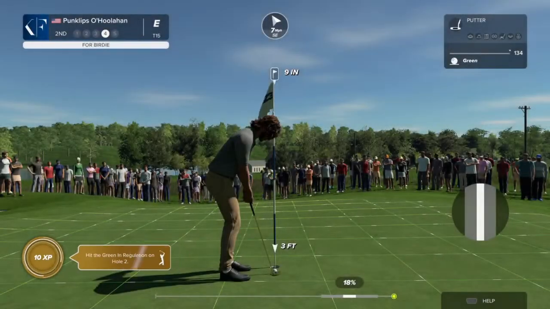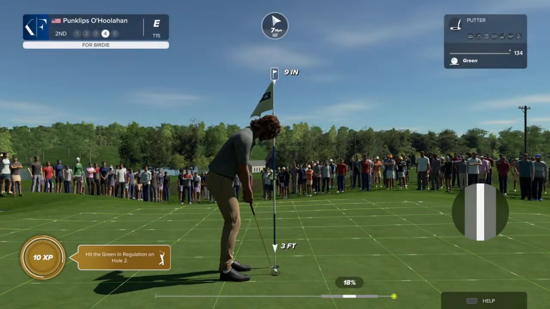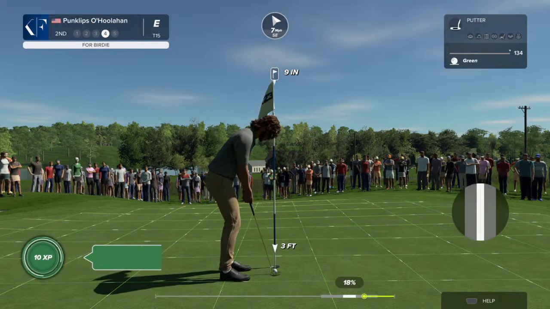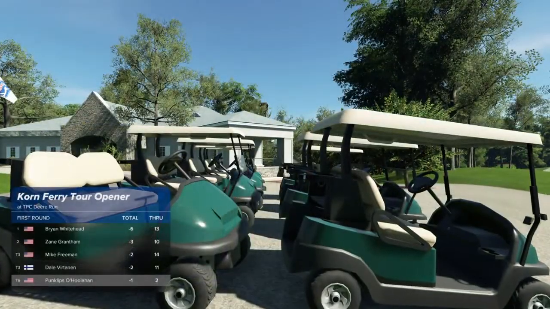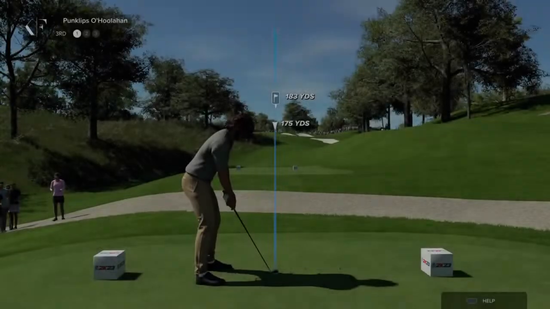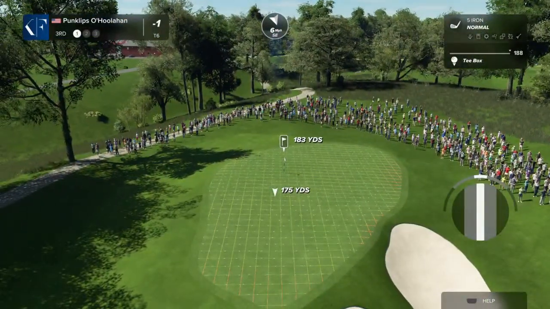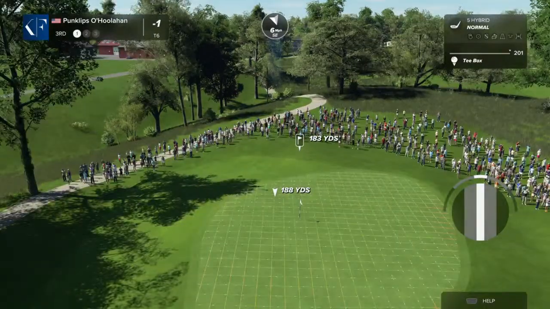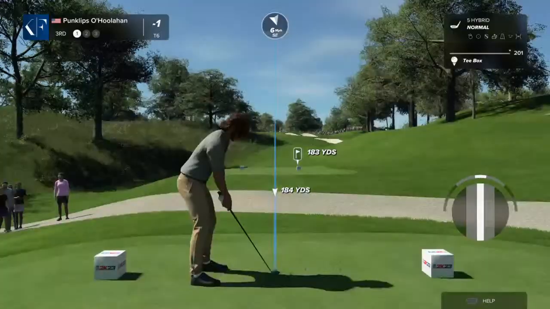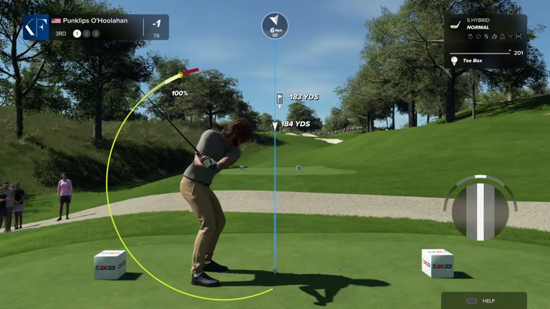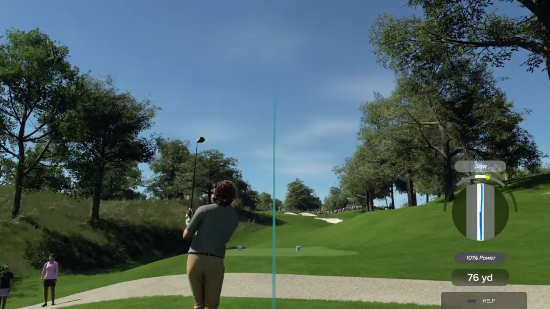This putt coming up is for birdie. Currently 1 under for the day. Let's see what happens here at the third hole. Opting for the hybrid, I think.